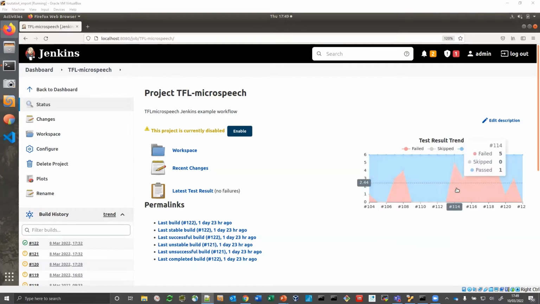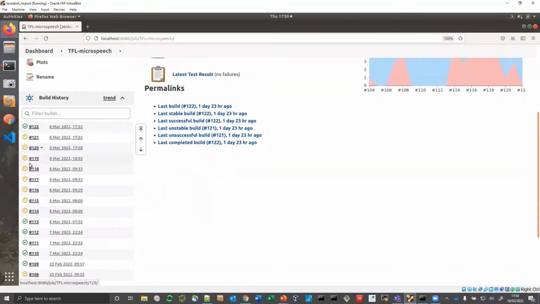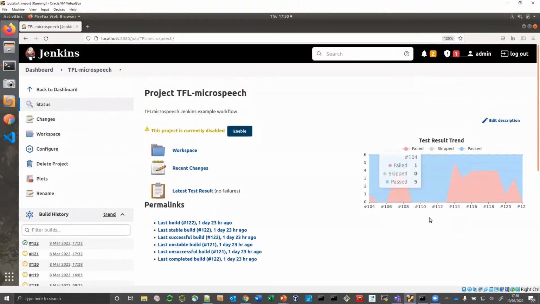Jenkins has already loaded data from a previous run. We can check the project status and build history. Success means that the software was built and all tests passed. And unstable means that the software was built, but some tests failed. On the right, the test result trends provide more details on how many tests failed out of all tests, depending on the build ID. This is a visual way to monitor regressions or inaccuracies in a machine learning model.